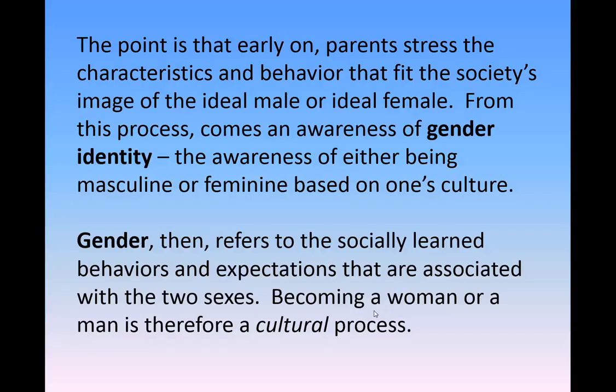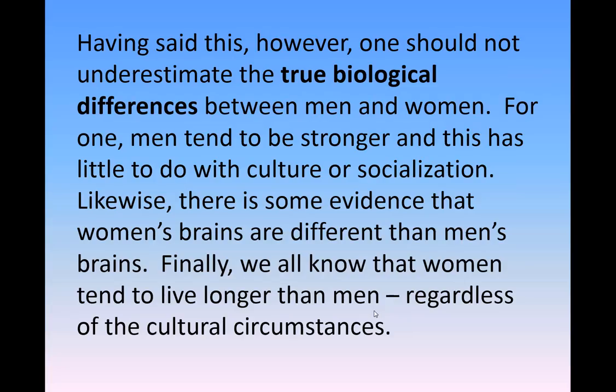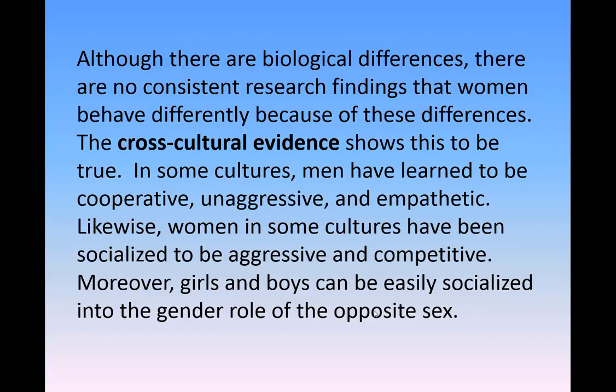So gender refers to socially learned behavior, and becoming a man or a woman is a cultural process. Of course, there are biological differences that have little to do with socialization, and there's some argument that women's or men's brains are different, but it's still speculative. We know women live longer regardless of the culture, so there are some differences. But as far as the behaviors and expectations go, the idea is that it's taught. Cross-cultural evidence shows this to be true.